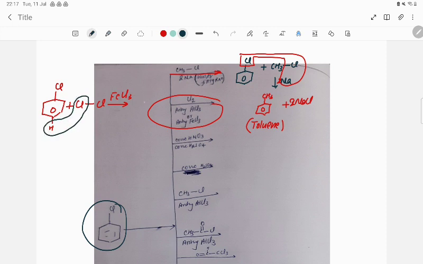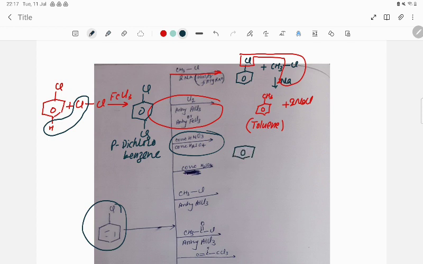So what product are you expecting here, friend? Here will be the Cl, student, and at the para position also there is Cl. So it is para-dichlorobenzene, student. This is our product. Now we are trying to understand the nitrating reagent, student: concentrated HNO3 and concentrated H2SO4. So this is the third reaction we are trying to understand.